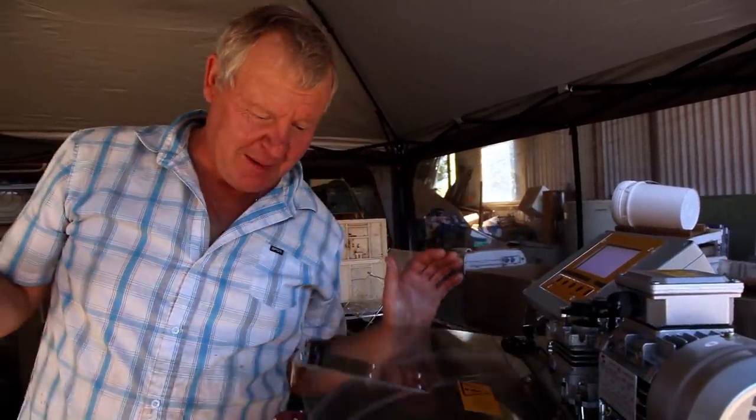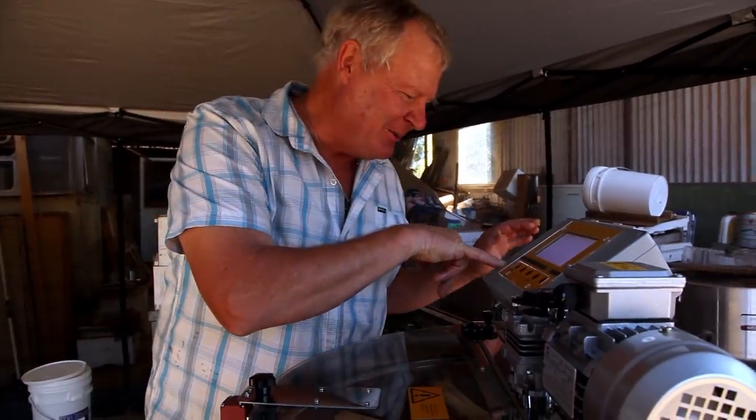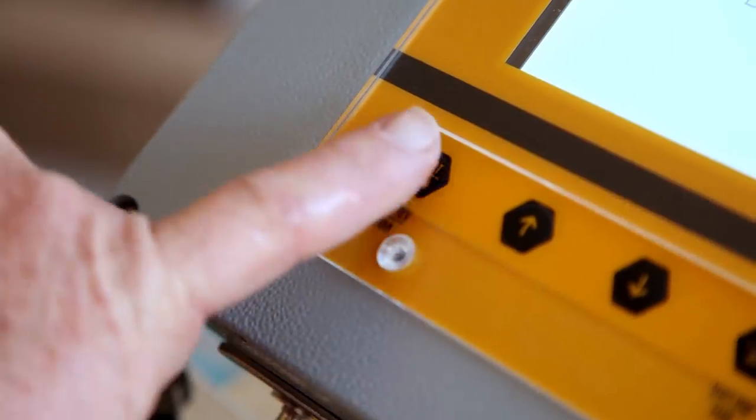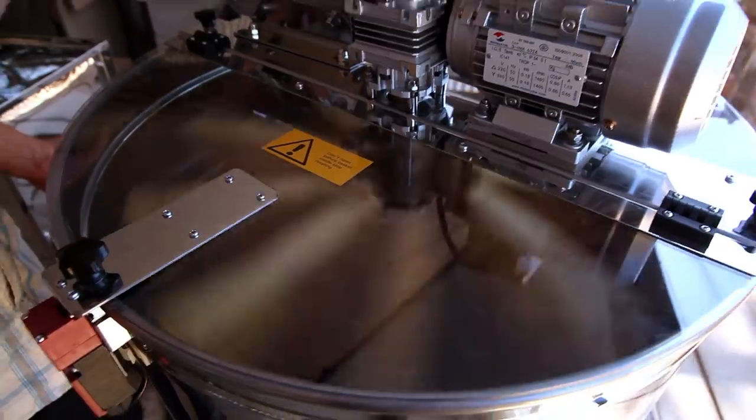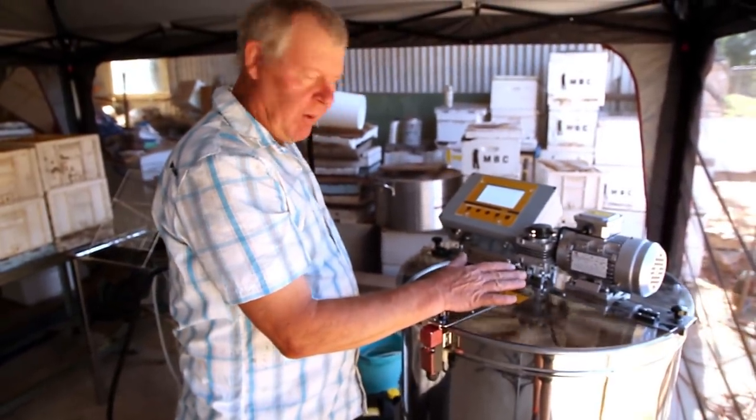Right, just realised I haven't brought me hand washing bucket. I might go and do that before I push the go button. Or maybe, have I got one clean thing? I've got one clean finger to push go. Are we ready? We're off! Shit. Having a bit of a wobble.